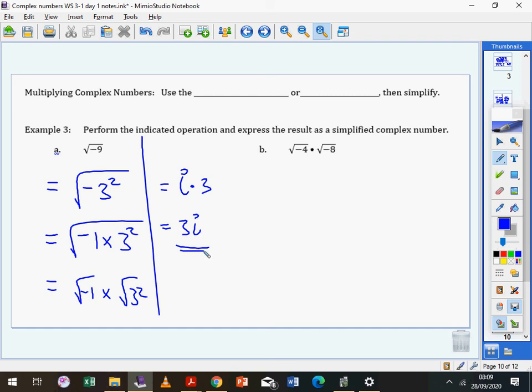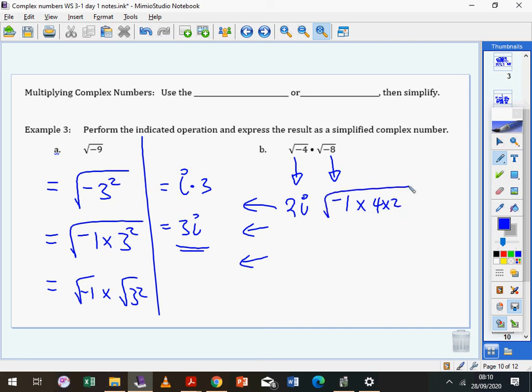Next, the square root of negative 4. Just by looking at this, I know the square root of 4 is 2, and the square root of negative 1 is i, so that's just going to be 2i, following what I've done earlier in that example. And this one, I might need to write out, because the square root of 8, if I write that one out for you guys to see, it's the same as 4 times 2.